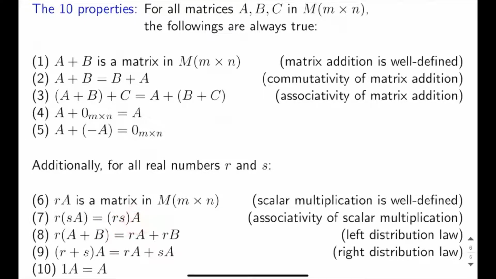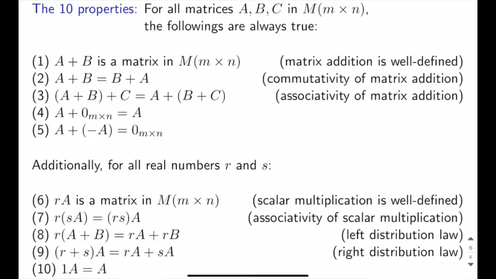and then scalarly multiply the result to the matrix A. The eighth property can be considered as the left distribution of scalar multiplication. If you multiply a scalar to the summation of two matrices, then it's like you multiply the scalar with each matrix and then add the results together.